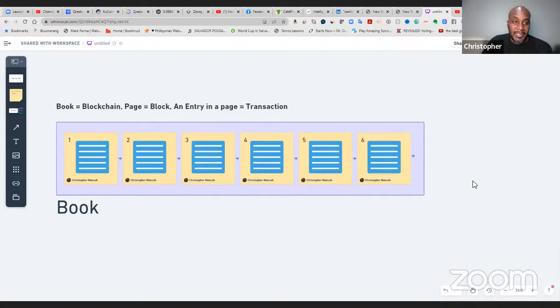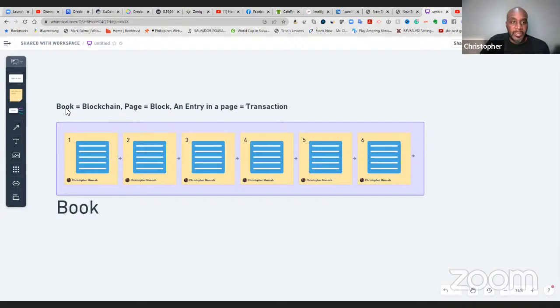But I've just created a little whiteboard diagram here just to explain the basics of what a blockchain is. Now, the best analogy I can use is a book. So if you just picture in your head a book, so this here is a book, okay? And inside the book, we have pages, and these pages are numbered. So you've got 1, 2, 3, 4, 5, 6, and onwards, okay? So in a novel, in a large book, 3, 4, 500 pages, okay?